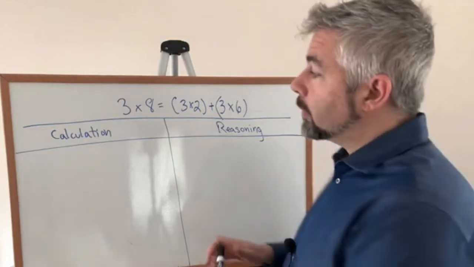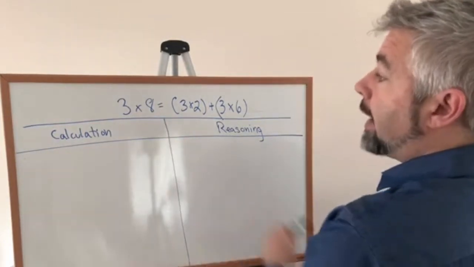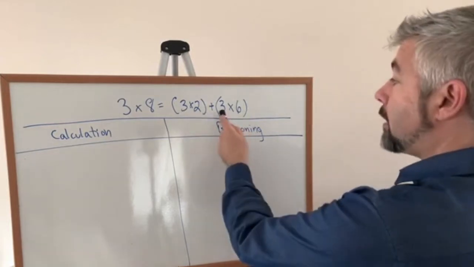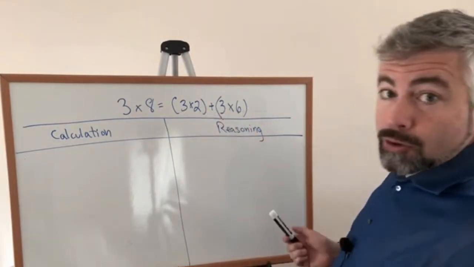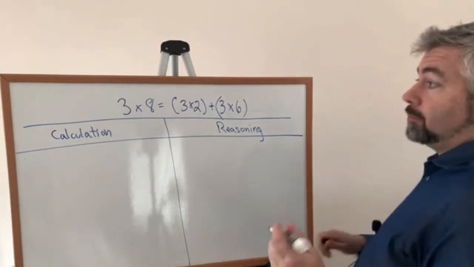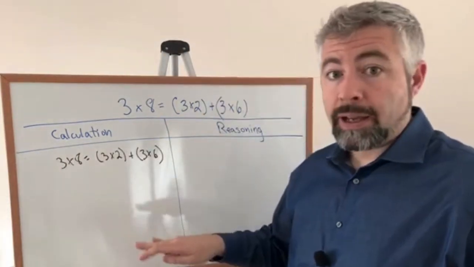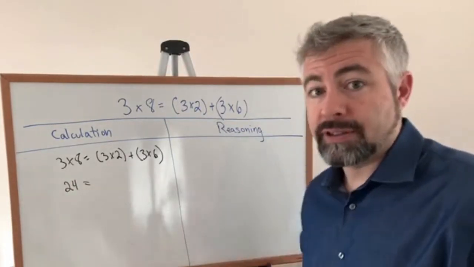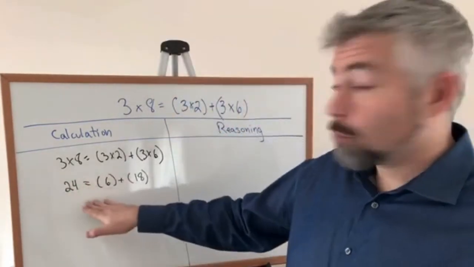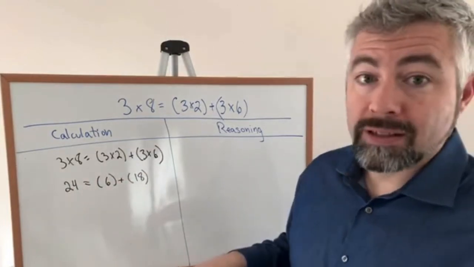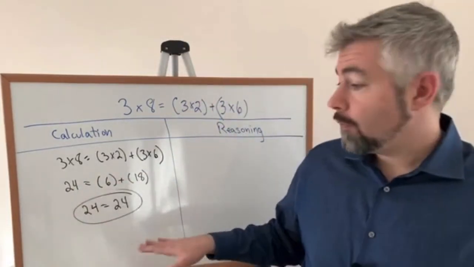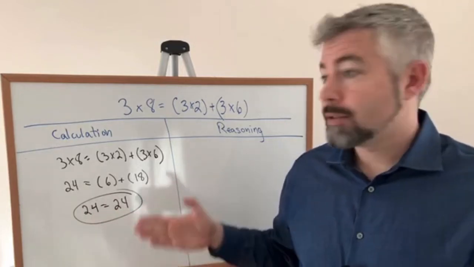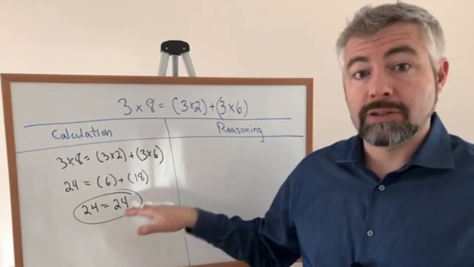So let's start with one of my favorite types of number sentences. In this one, we're looking at 3 times 8 on our left side, and we're going to see, is this equal to the quantity 3 times 2 plus the quantity 3 times 6. So first, I'm going to prove it with calculation. First step is to simplify on the left side. Then I'm going to simplify inside the parentheses on the right side. Next, I'll go one more step down and fully simplify the right side. So once I've come to an obviously true statement, I have determined that I've proved this number sentence true.